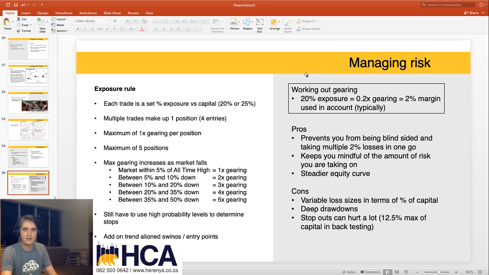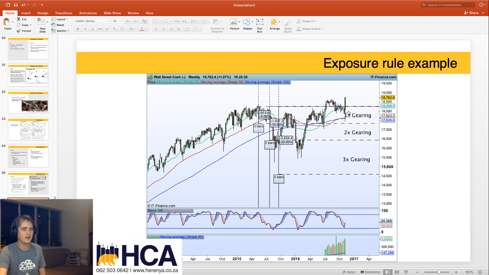This is better for a longer term trading strategy, perhaps. I don't know. There are times where you might want to use this thing, but it is interesting to give it to you graphically. Here's a little chart that I did many moons ago. So while this market is trading within 5% of its all-time high, your gearing is just 1 time, so you're not taking long positions with more money than you have.